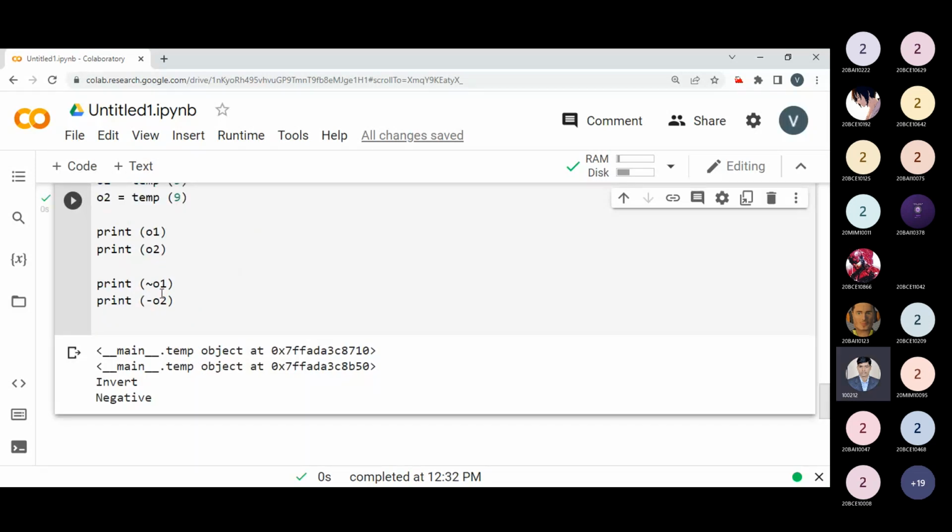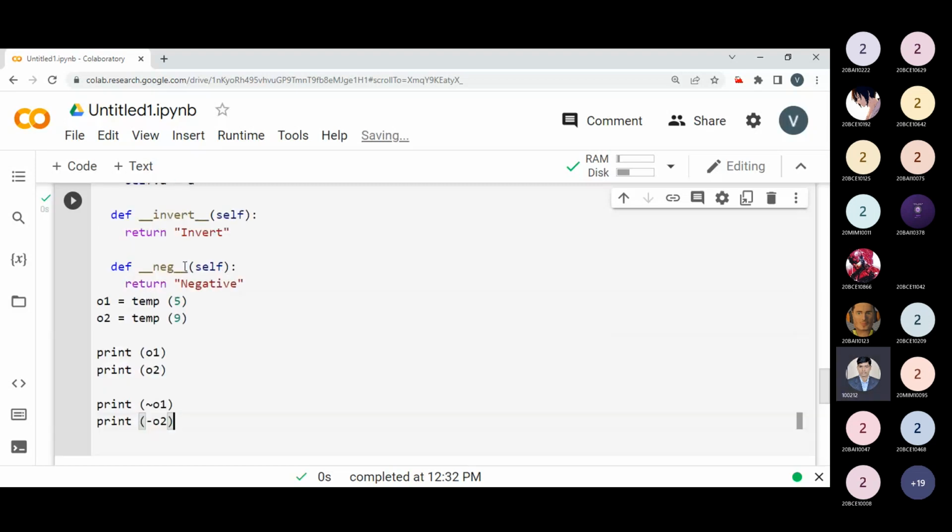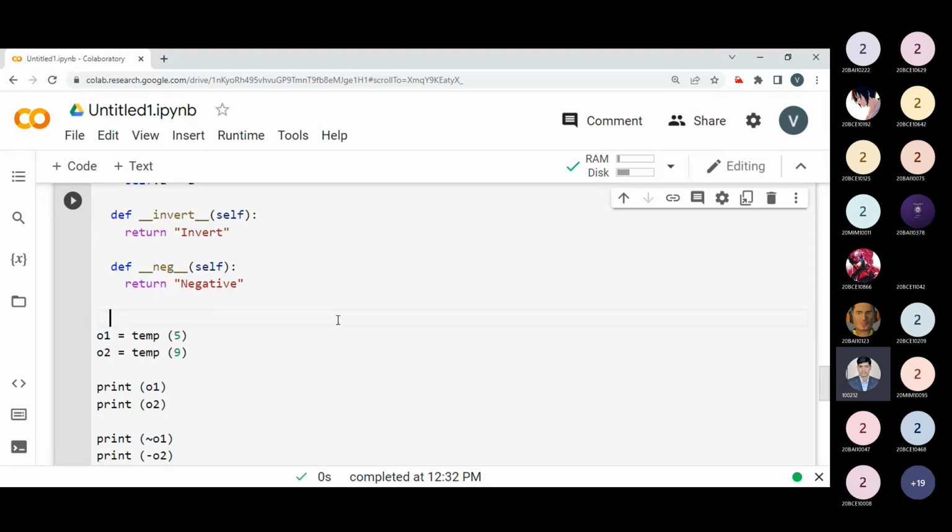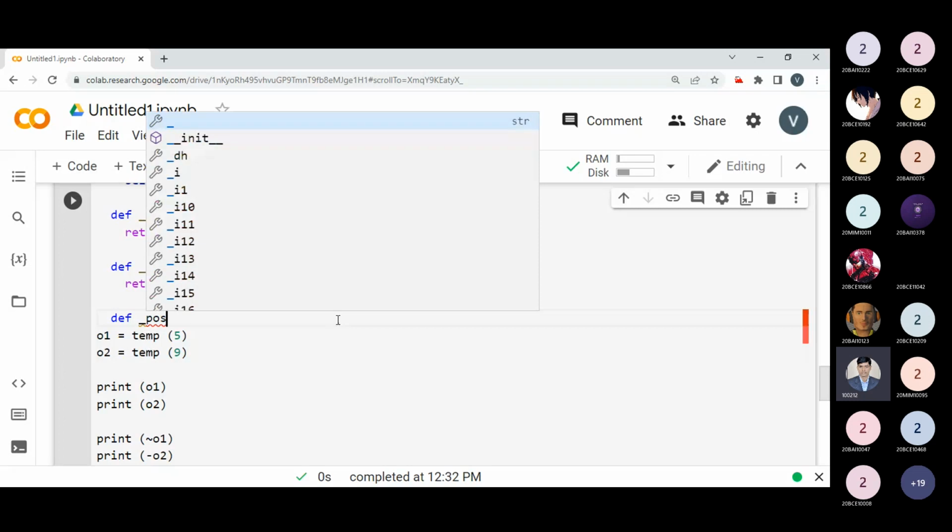So this says I'm getting. Okay, so this is printing this value, negative and invert. So this is a unary operator we can also overload, and according to this we can also manage as required. Okay, let me add one more method for the unary to give you more idea about this one.